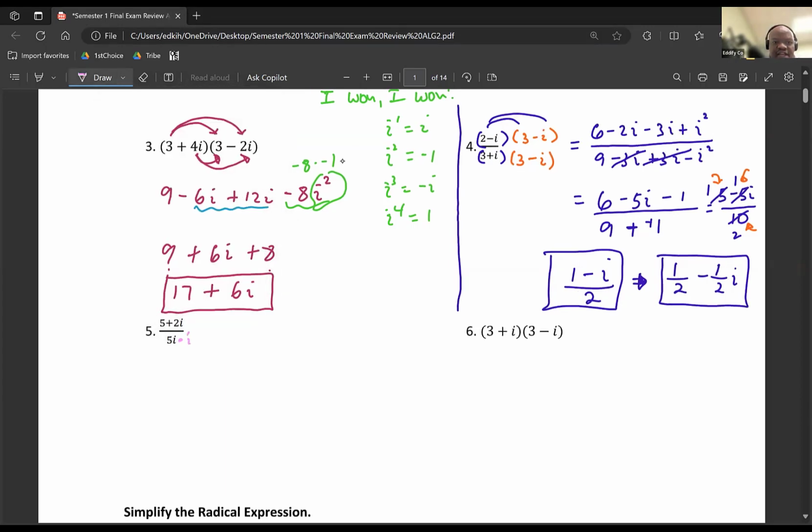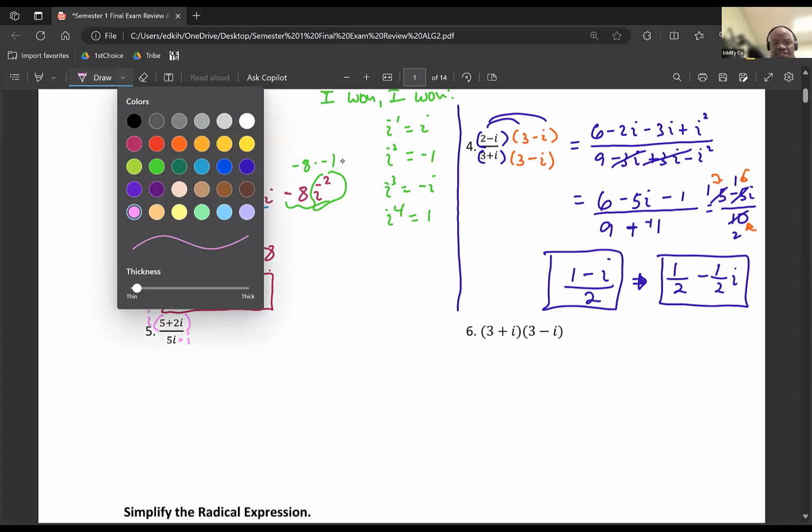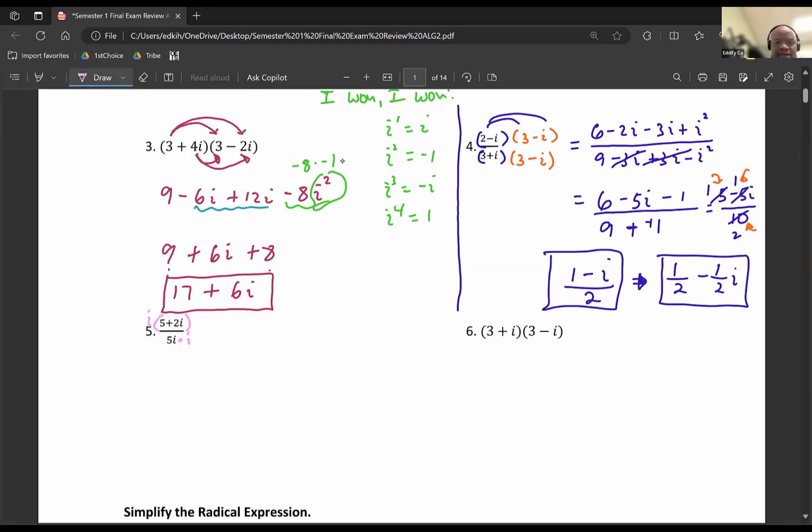If you do it on the denominator, guess what? You've got to do that same thing on the numerator. So times i up here also. In fact, I like to write i at the beginning because if it's just a numerator, it looks better. So now we just distribute, right? So 5 times i, 5i, plus 2 times 2i times i becomes 2i squared. Yes, we'll simplify that in a moment. And on the denominator, we have 5i squared.